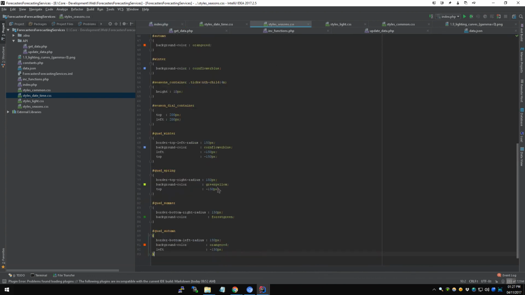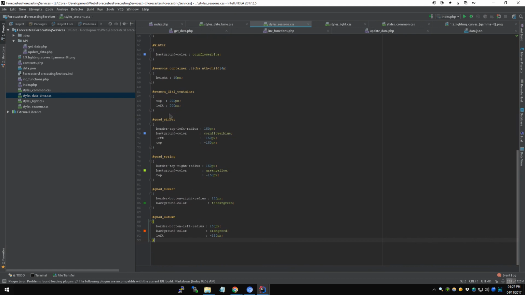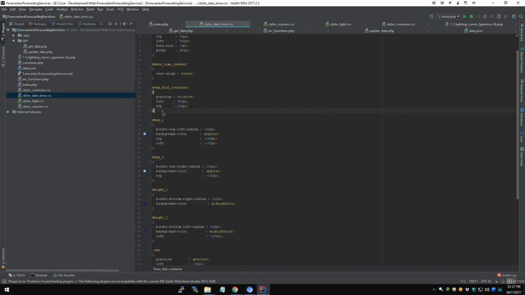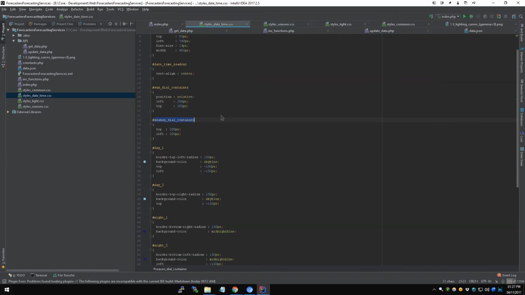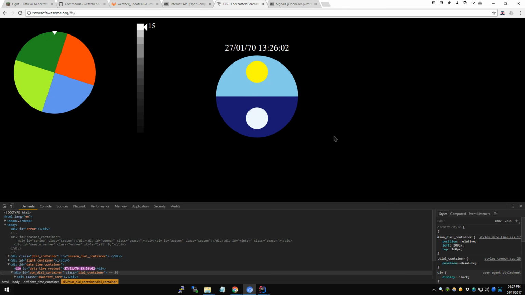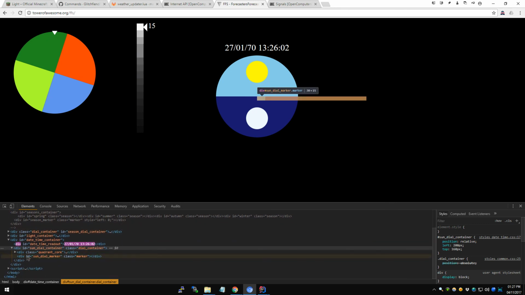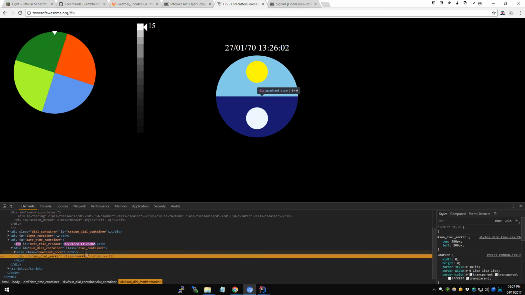And then we can copy the thing from here, put it in here, and call it sundial marker. Okay, now where's that? Right. Okay.